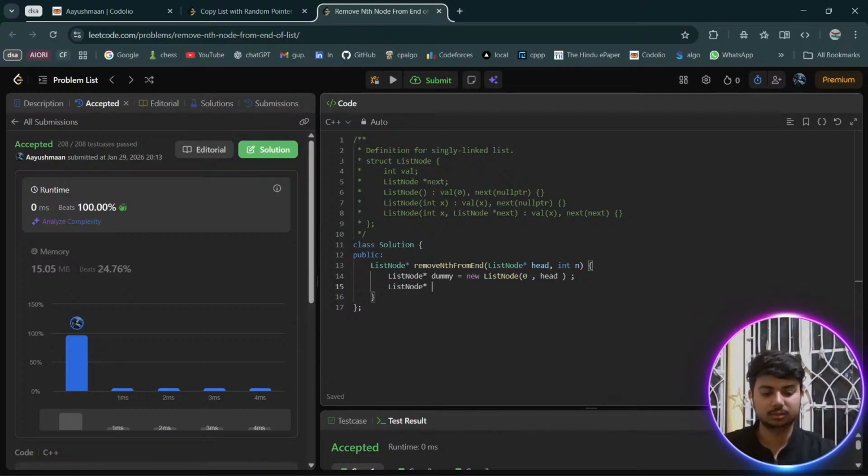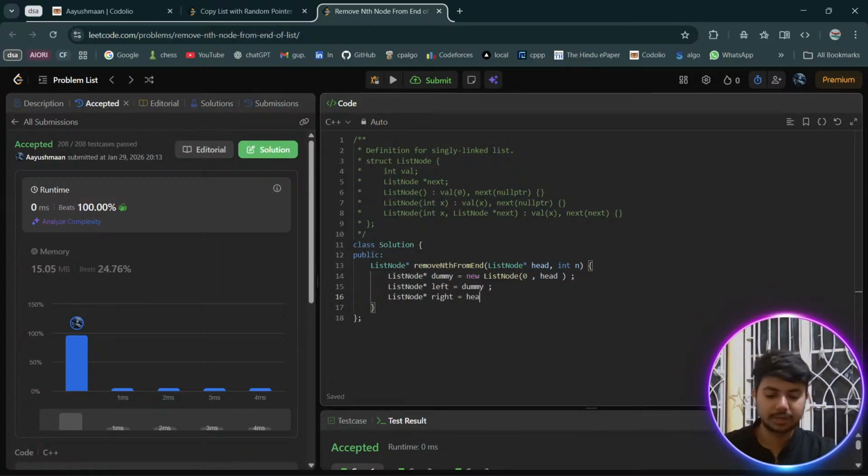So let's assign left, that is currently pointing to dummy, and right.